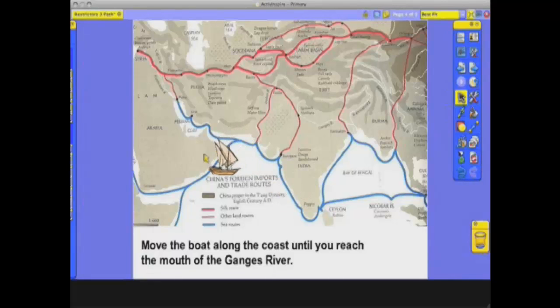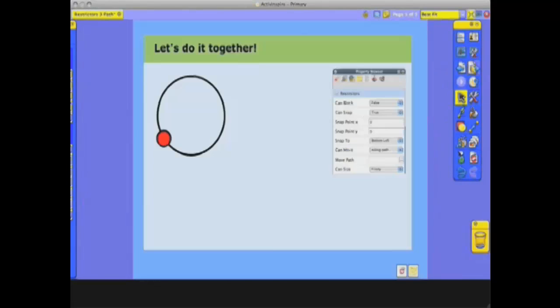So now you might be wondering, how can I make my own? So let's do it right here. Let's show you how to make a real simple one like this with a circle. But again, you can use any path. You can create your own lines to create a path.